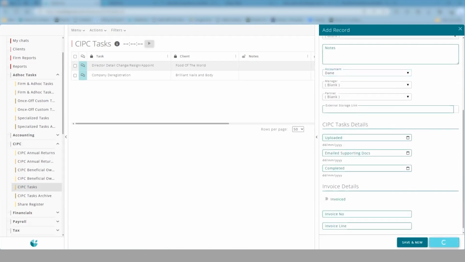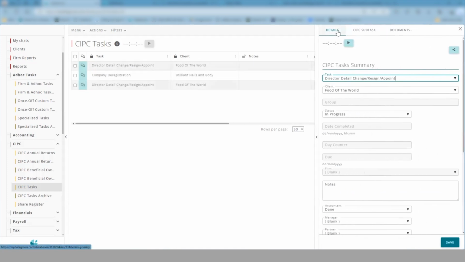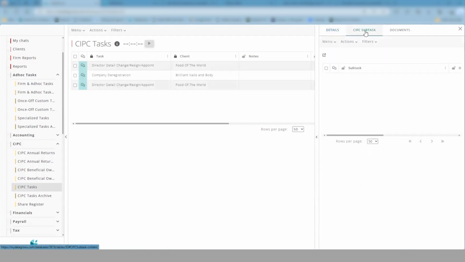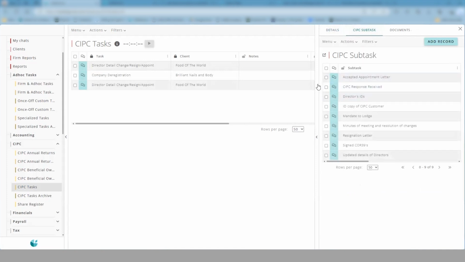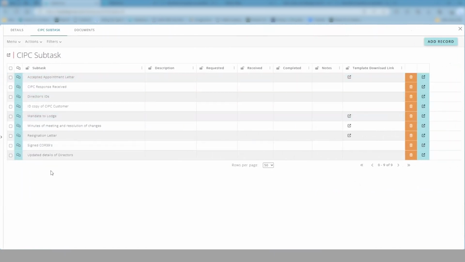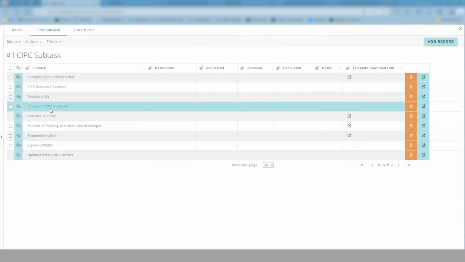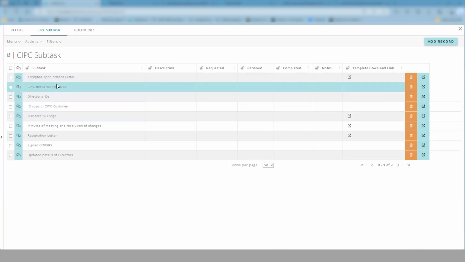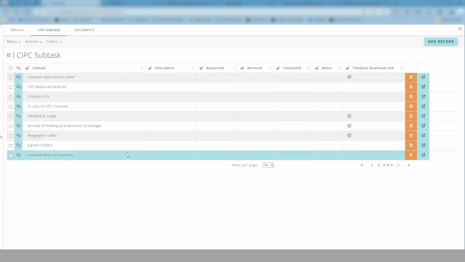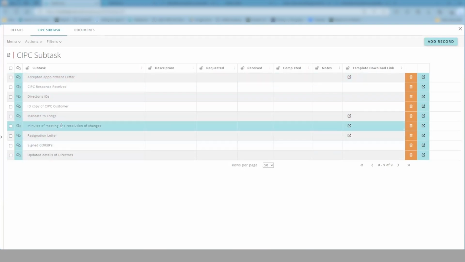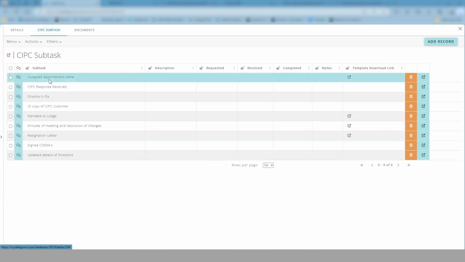If you click save and edit, you'll see that next to the details button is a subsea subtasks table. And we have listed for all of those tasks in that dropdown, we have given you the list of supporting documents that is required to submit to subsea so that you can successfully send it to them once and not have to repeat the process. So this is great in terms of giving it to a junior staff member who hasn't done it 1,000 times, and you can give them the subtask table and they can keep track of the documents for you.